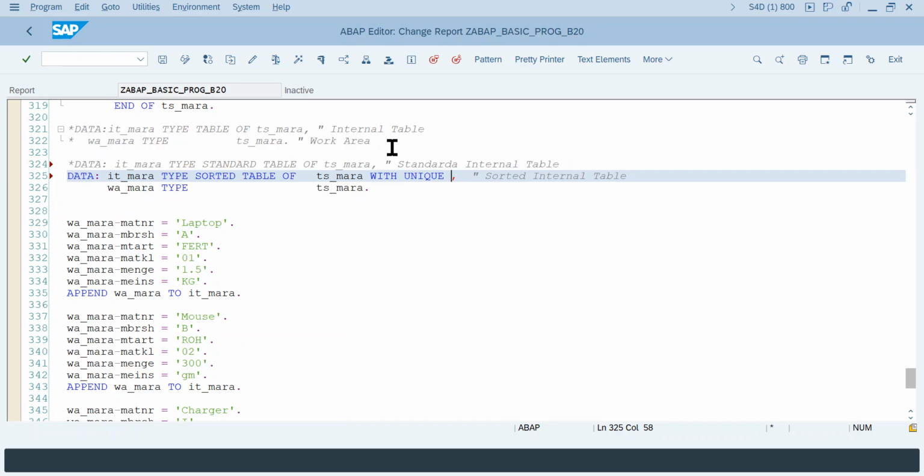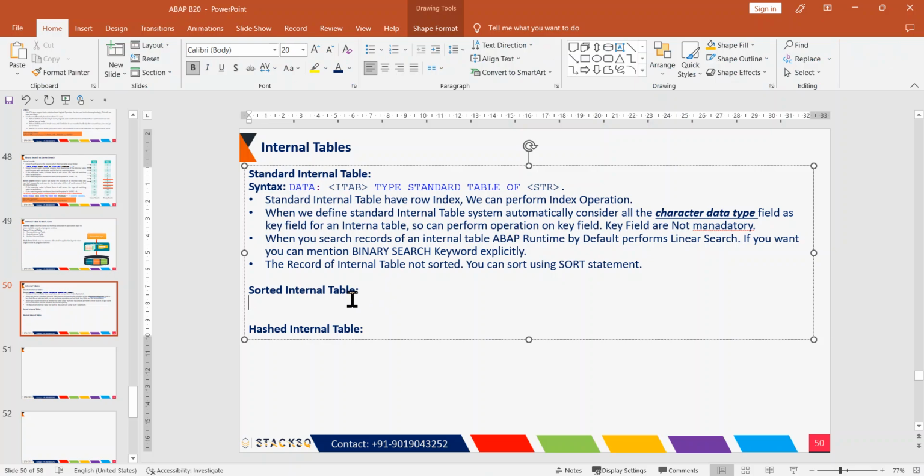With unique key, or if you want non-unique, you have to say non-unique key. This is how you mention whether it's unique or non-unique. Based on this field, the internal table column data is unique or not unique.